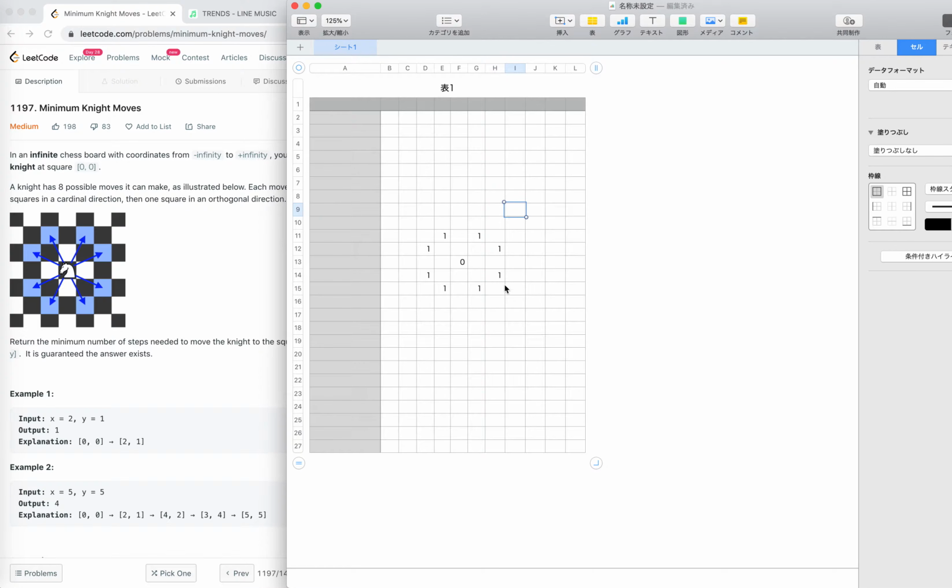Okay, now let's analyze the next steps. The next is 2. So the 2 will start from the 1s, right? So it would be like 2, 2, 2, 2, 2, 2, and okay, here is 0, and it's smaller than 2, so we skip, and 2, 2. So the picture just came to us that we could do this over and over again until we match the coordinates, right?